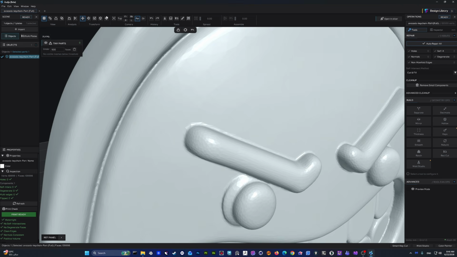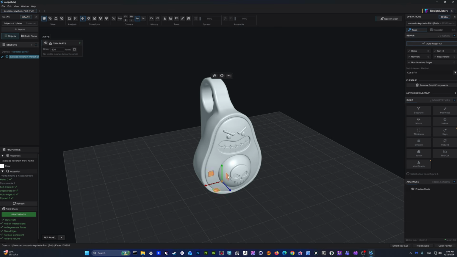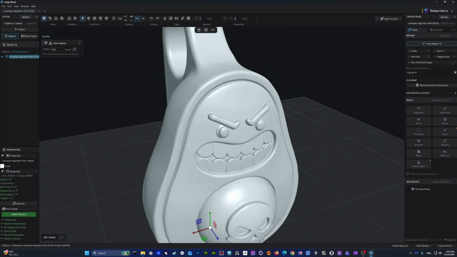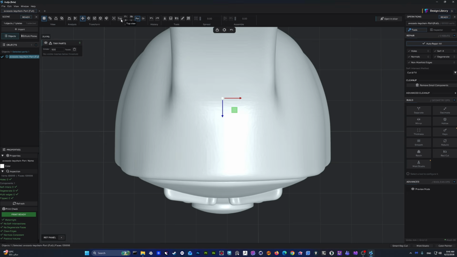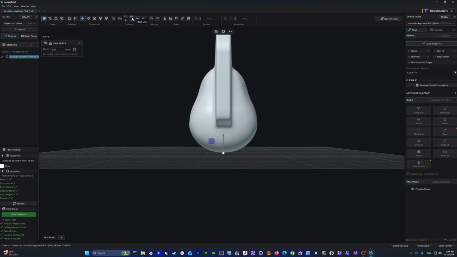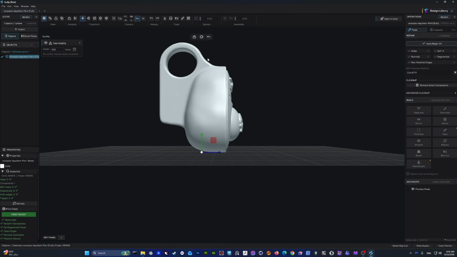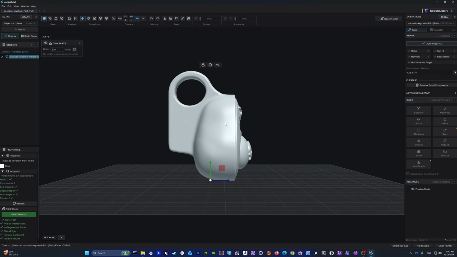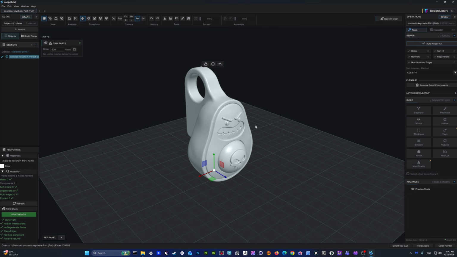And this one is basically, if you are like this and you want to get the full view of the model, you can press here or F, so it goes back. And this one, top view and front view and back and right and left, and that's the view of perspective as I explained first.